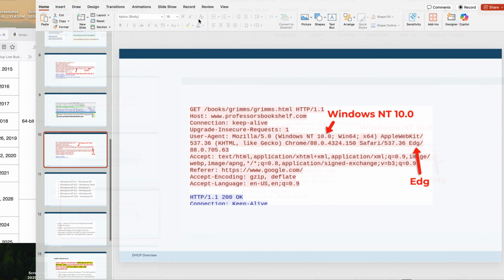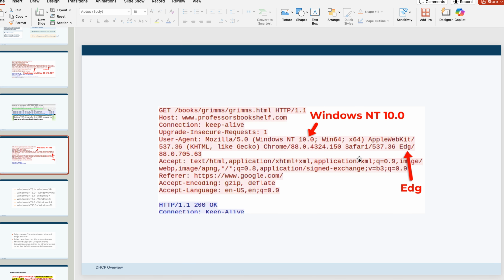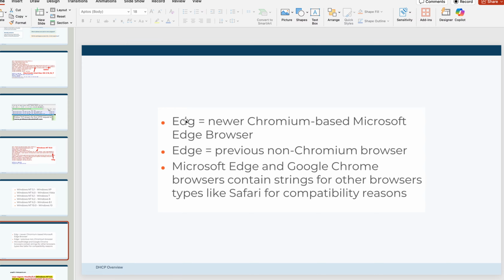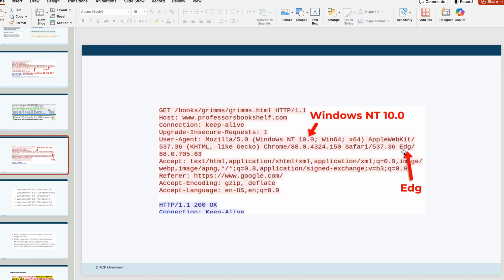He's using Windows 10, and it looks like he is using the Edge, EDG, no E, web browser. If he's using Edge without the E, he's using the newer Chromium-based Microsoft Edge browser, and it looks like he is using one of the latest Edge browsers, which uses Chrome strings, a set of strings that they add.